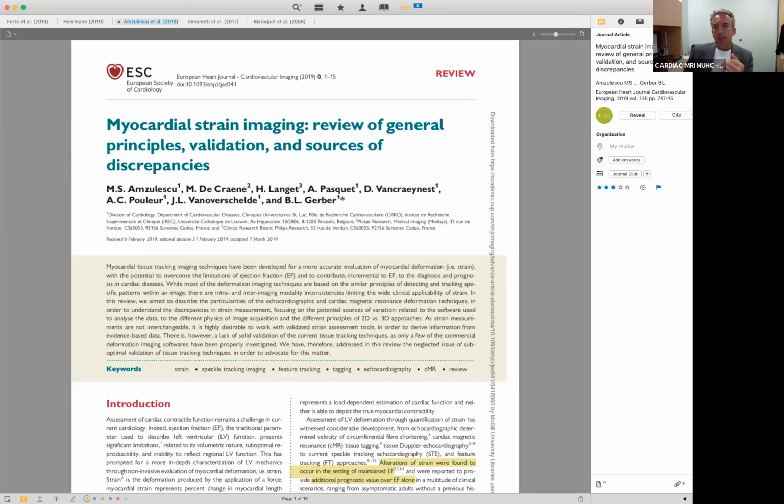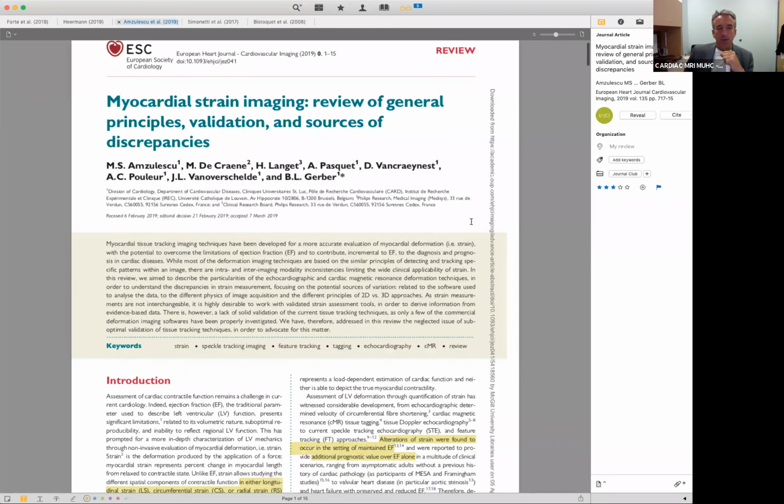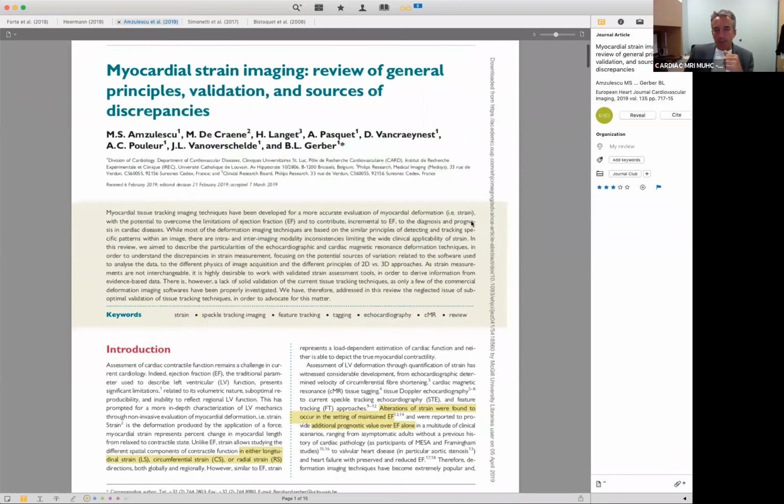So what you're getting is a fraction, but not the absolute volume, the stroke volume, which is important when you talk, for example, about forward heart failure. So that's why ejection fraction sometimes doesn't give the entire information. You can have a patient with an ejection fraction of 75%, almost supranormal, and still dying from heart failure if there's a stiff ventricle that is small, and so the stroke volume is so small. So that's why strain imaging may play a role here.